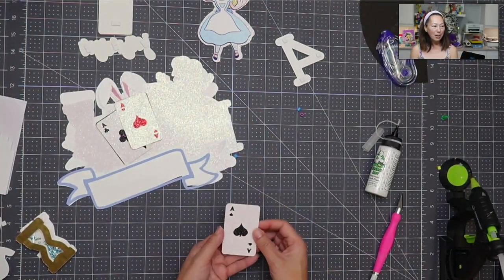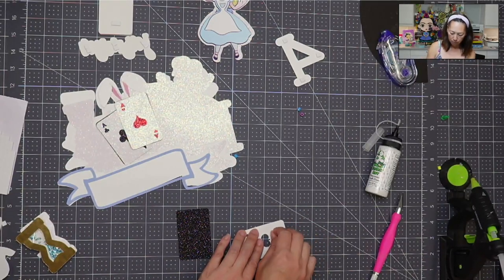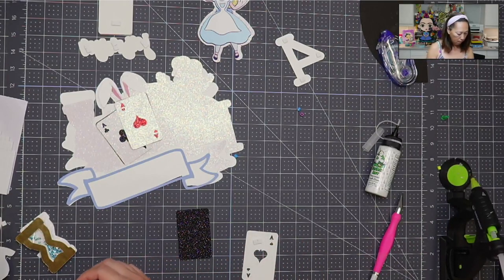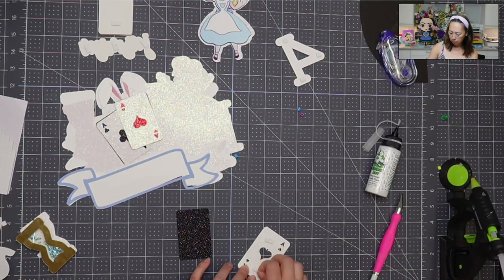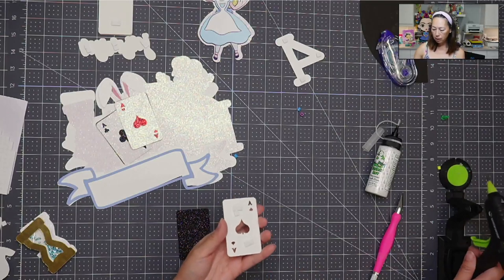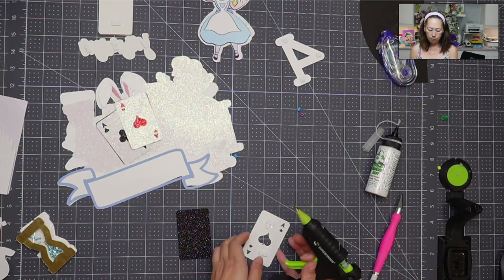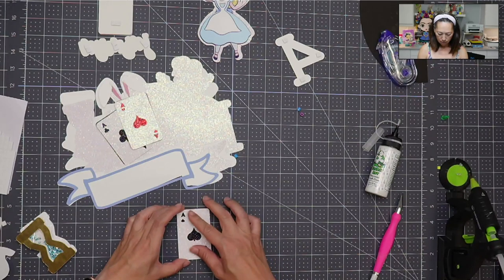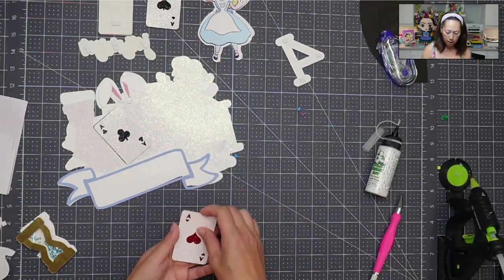Let's do the rest of these cards. I mean, look at these cards, they're so cute. So I'm gonna pull this off. And let's put it on the other side. And I'm just gonna put a little bit of glue on this to make sure it doesn't go anywhere. We'll just put that aside for now. Let's do this one.